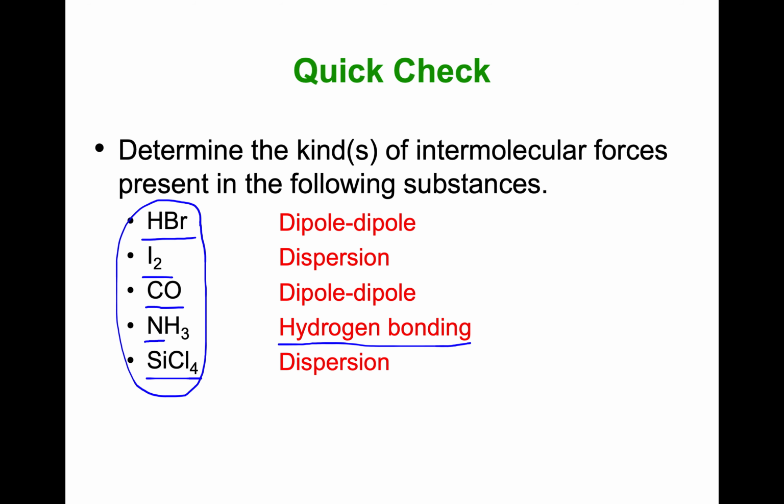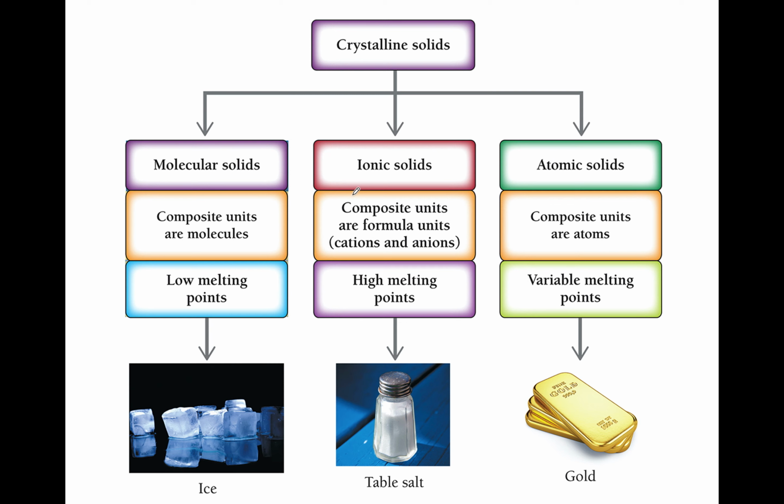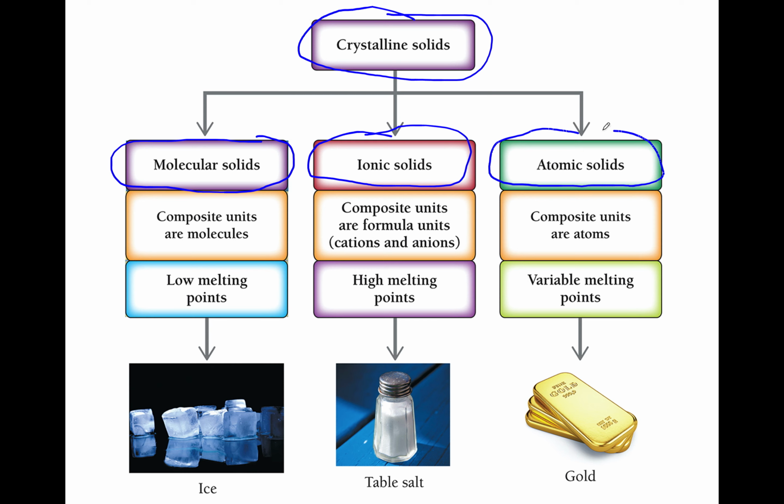The last two slides I want to touch on go back to the solids that I mentioned. There were amorphous and crystalline solids. Crystalline solids have a repeating pattern over and over again. There are actually three types of crystalline solids. If we look here, there's molecular, made up of molecules with covalent bonding. There's ionic, made up of ionic bonding. And there's atomic solids, made up of elements.